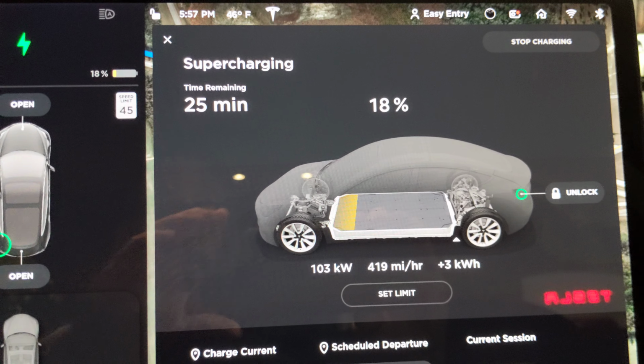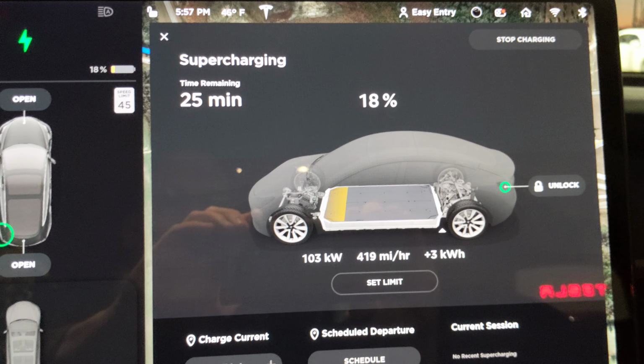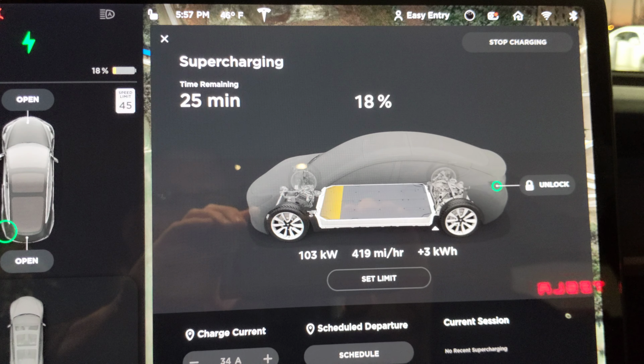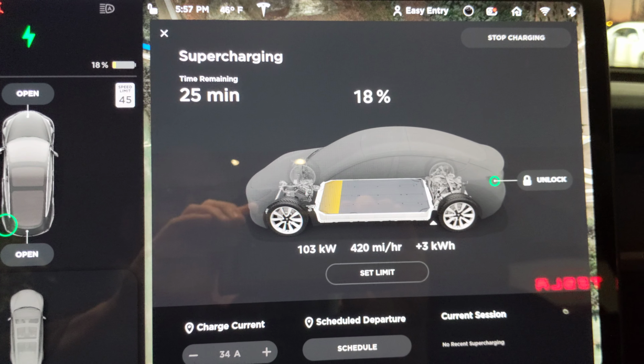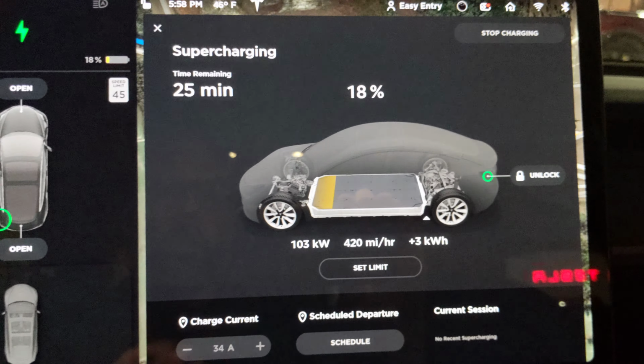I'm currently on a road trip from Pennsylvania down to Florida, and I wanted to skip the problematic supercharger at the Savannah, Georgia airport, which is always having issues. So I took a detour and wanted to try out this new supercharger.